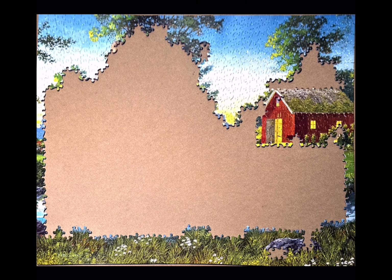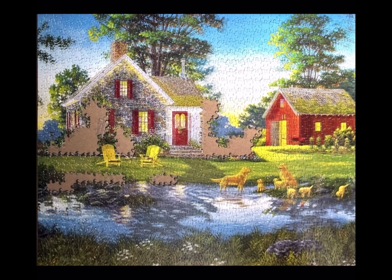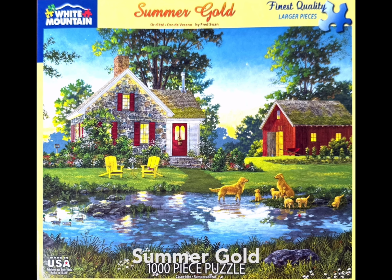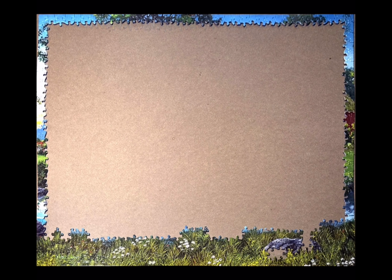So as I started this puzzle, I sorted it a bit differently than I usually do. A lot of the times, now that I'm using that 2,000 piece puzzle board, I just flip over all the pieces in the six trays. I use the four bigger trays for most of the pieces, and the two smaller trays for isolated colors like blue for sky or green for trees or whatever.